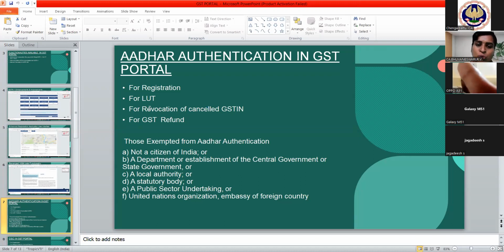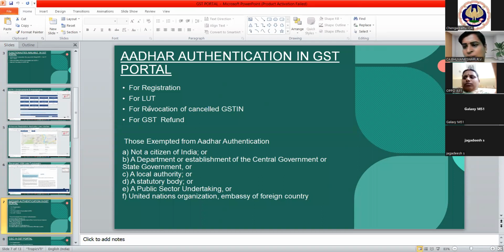Suppose both the people have tried to authenticate the Aadhaar, but both of them have failed. See, in many cases, even the majority, 99% of the cases, we can see that the PAN name is not matching with the Aadhaar name because of first name and last name issues, where both the names are not matching. Suppose Ram Ganesh is the name given in Aadhaar. In PAN, it could be Ganesh Ram, with the father's name coming first and his own name coming at the end.